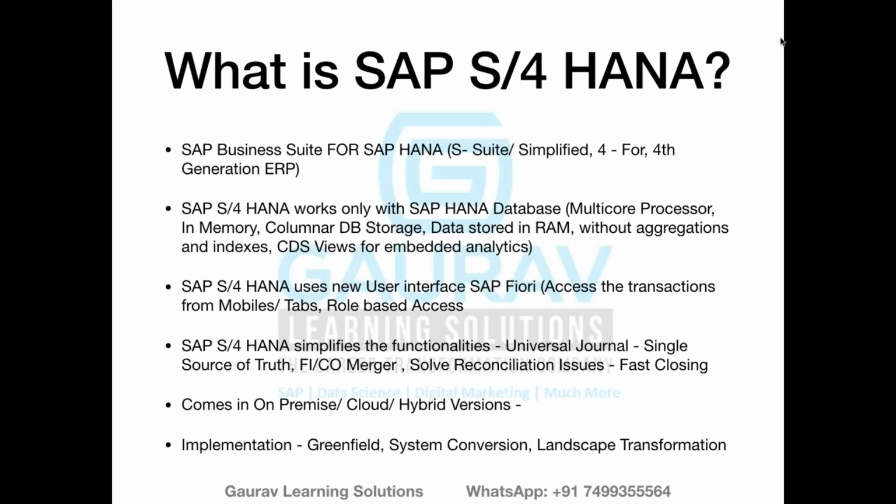Number two is in memory. Most important thing you will hear again and again whenever you go to SAP HANA or SAP S4 HANA related discussions, it is in memory. In memory means, what happens normally if you are using SAP ECC system today and your underlying database, let's say, is Oracle or it is DB2.